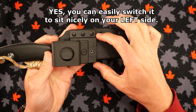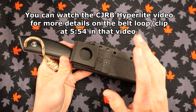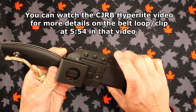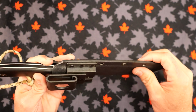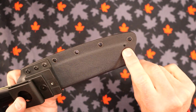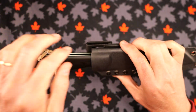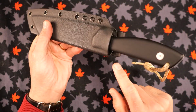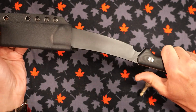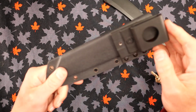We've seen this belt clip on a CJRB knife that I reviewed about a year ago, maybe not quite a year ago. I'll link it up here. So you can take a look at that in more detail if you want to, but you can't really place it somewhere else. The sheath's got a little drainage hole right there, so that's a good thing. We don't have a big push-off hump here, like folded up, but it's plenty big enough there to get your thumb on there to push off, so that works well. It's a decent light sheath, and it works okay.